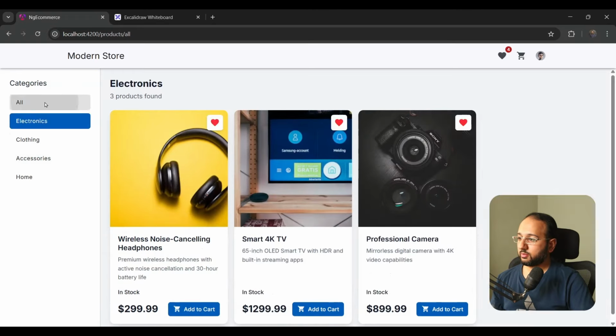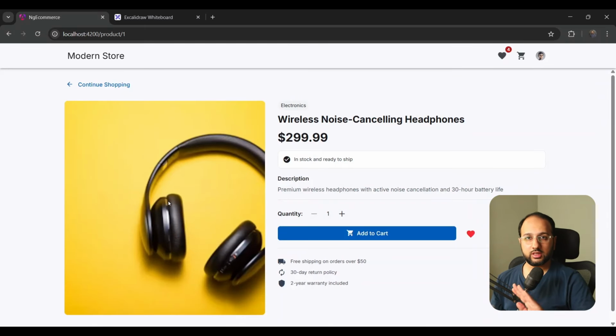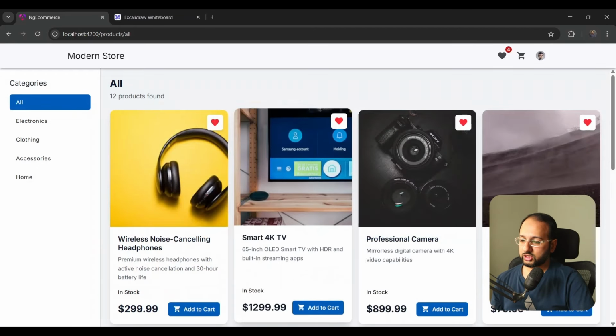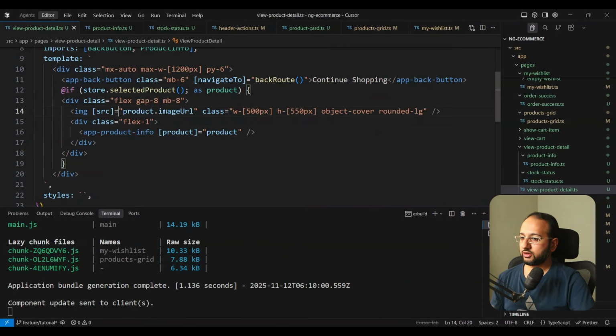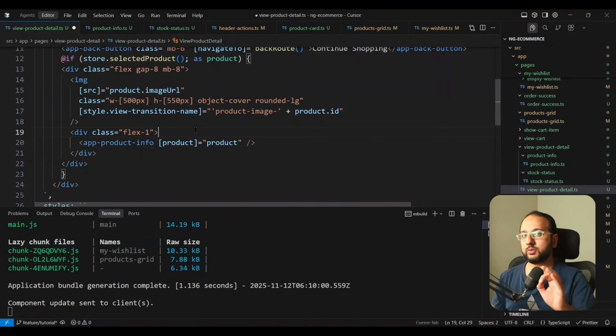All right, so this is done, but we actually also want to do it when you click on this. We also want to transition to this state in the same way. How do we do that? Because in the detail page, we haven't added any view transition name. We need to add the same view transition name in the view detail page as well to achieve that functionality. So let's go in your view product detail, and you have this image here. So we're going to add the same view transition name here, style.view-transition-name. And in this name, we're going to give the exact same identifier. We're going to do product.id. Since the ID is the same, it's going to be the same unique view transition name. And the View Transitions API is then going to know which two items we need to transition between.